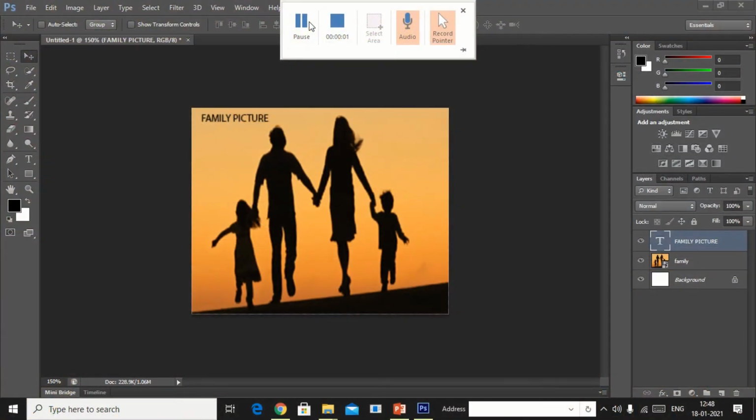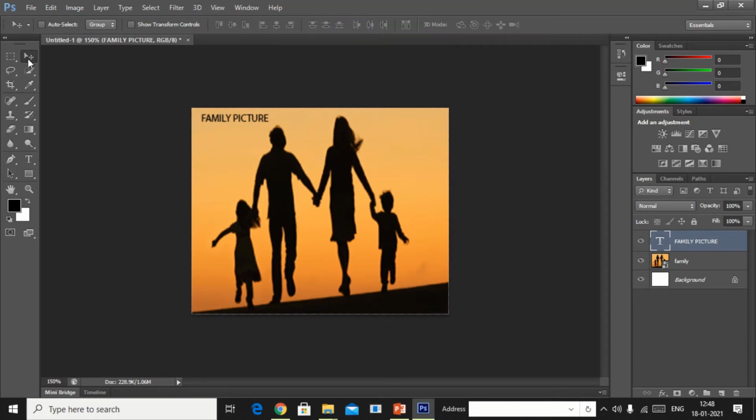Now it's time to see the practical of the Move tool. So first of all, we need to select this Move tool, and after that you need to click on the place that you want to move. Right now I'm selecting this layer where I had put my text, so I can easily move my text from one place to another by just clicking and dragging my mouse.